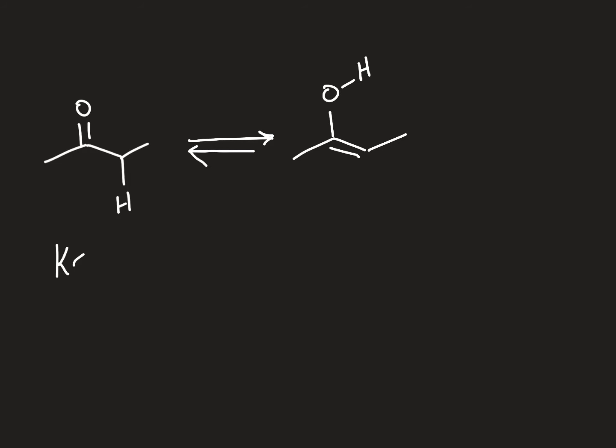So this first form is the keto form. Under standard conditions, it is the most favored, and a majority of your molecules will be in that keto form. The other form here is called the enol. So you have an ene, the alkene, and the ol coming from the alcohol. That's where the name comes from. So anytime you have alpha hydrogens, those hydrogens are going to be acidic. So just under natural conditions, that hydrogen can be pulled off and it will transfer up to the oxygen.